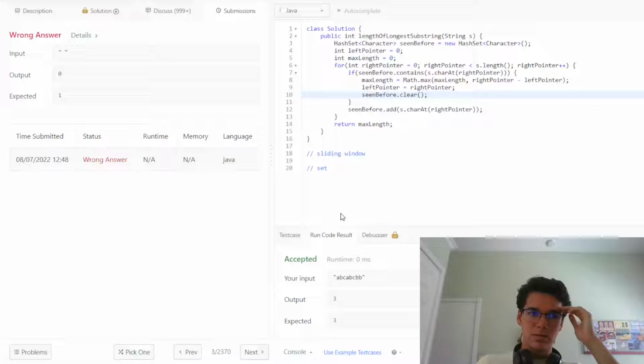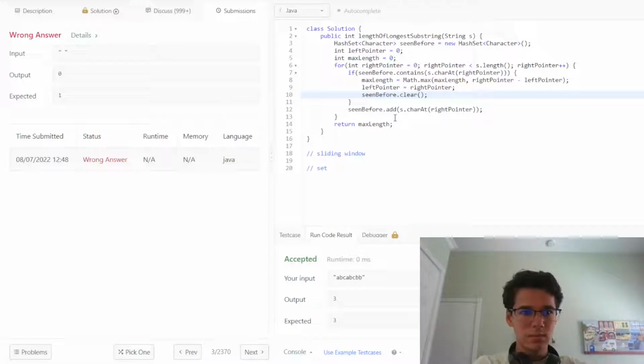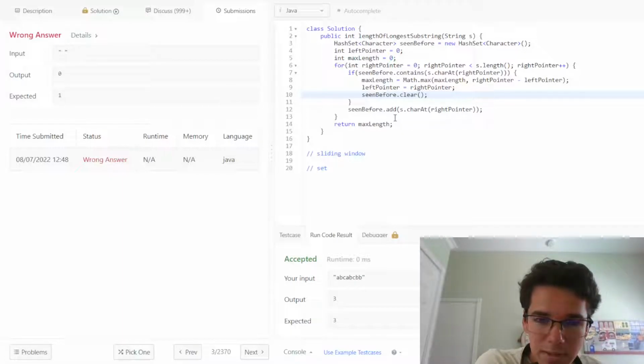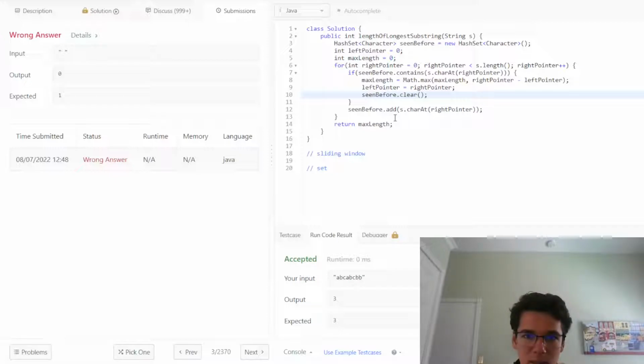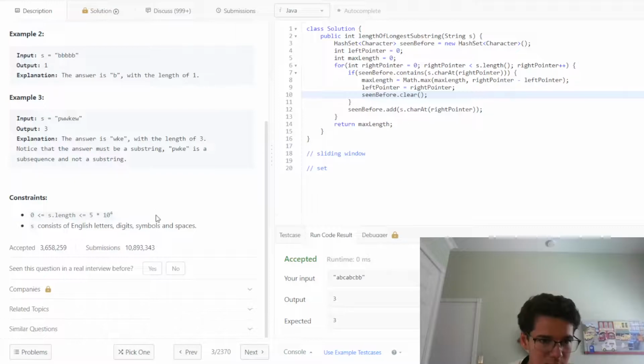Wrong answer. Okay. Output 0, expected 1. So this is technically a character, right? I mean, we can have the base case too. So, okay. Let's actually just look at the description really quick. It could be of length 0.